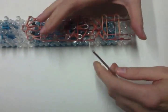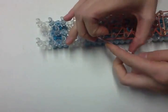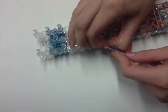Okay, grab your holding hook with the teeth on it. We're gonna put one tooth onto this peg.